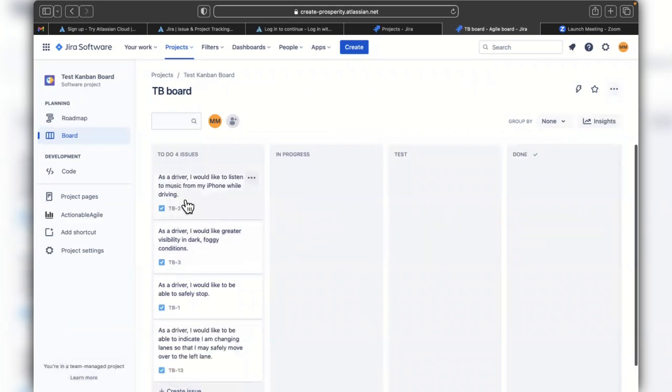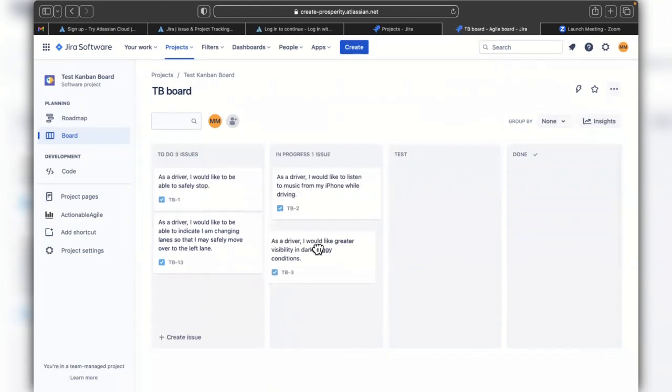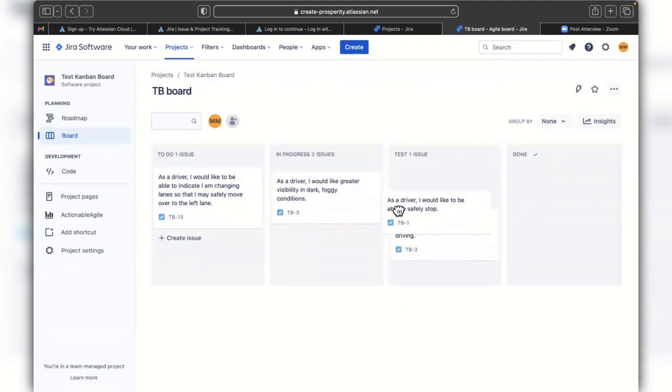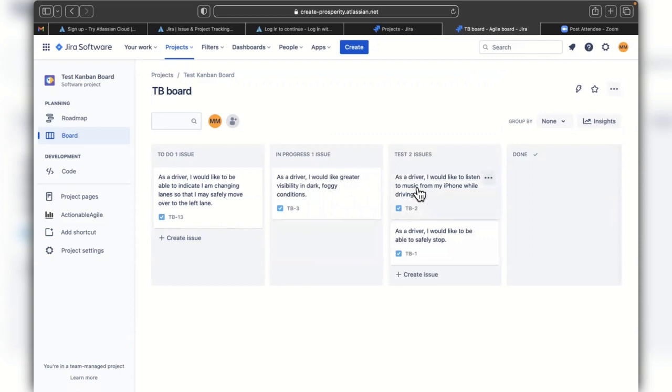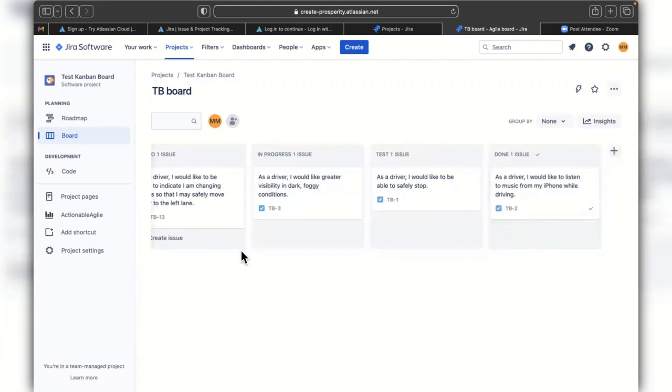If you want to move your different work items to the different columns, we're going to show you how to do that next. So if you're a developer, you might take this work item and start working on it. And the way you do that is you'd move it to In Progress. Once you're ready to start testing this work item, you would move it to the test column. And then once a work item has been tested and is fully verified and complete, you can move it to the Done column. And that is how you create a Kanban workflow, a Kanban board, as well as use your Kanban board.